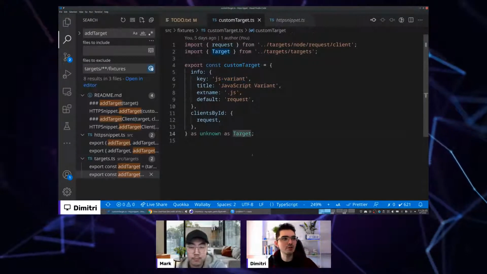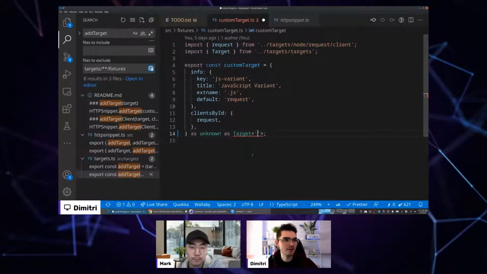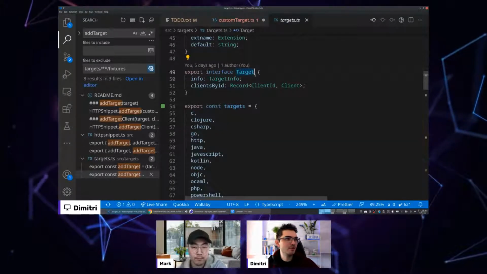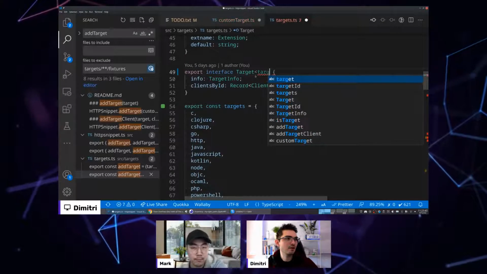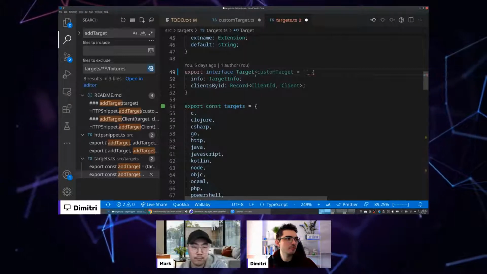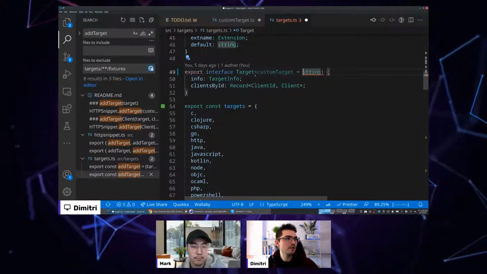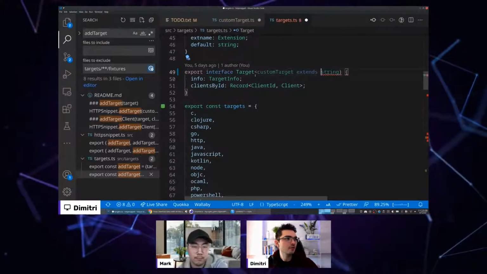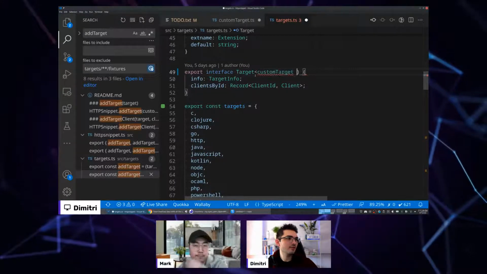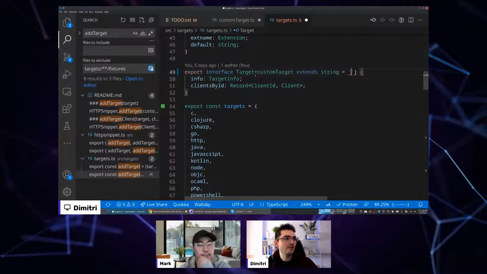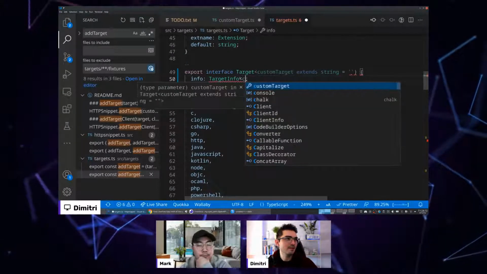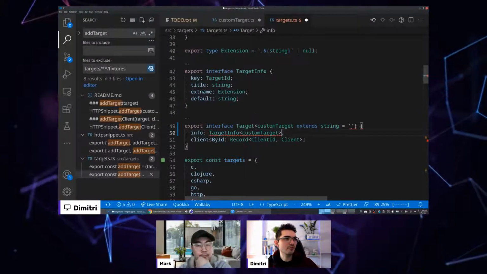What I could do is write a thing here. We could say JS variant, and then, yeah, maybe I should do this. Let's do target, custom target equals string, or I'm sorry, this is extends string. Actually, we want equals. See, it gets weird because then I don't want a situation where someone needs to put it in that they didn't. But let's just see what this would look like real quick.